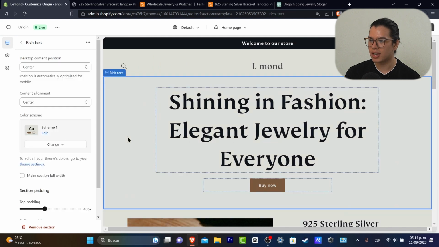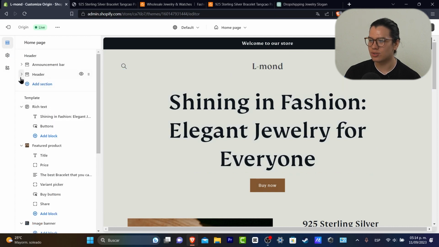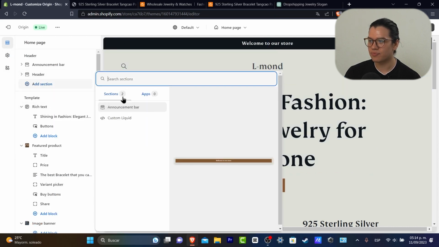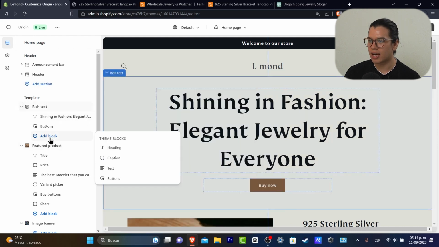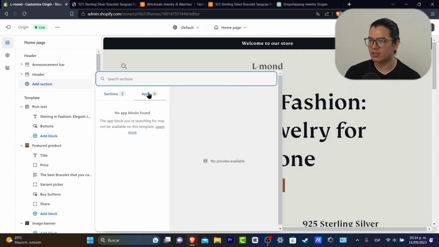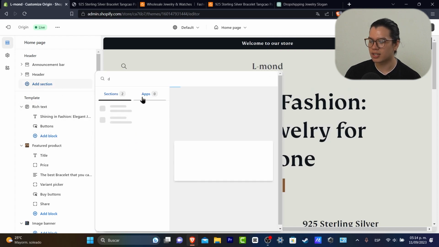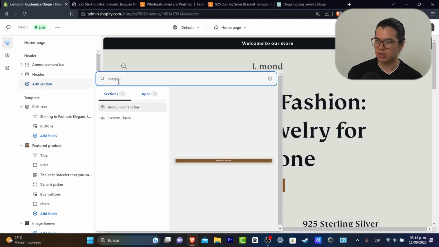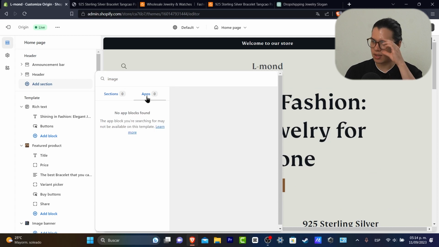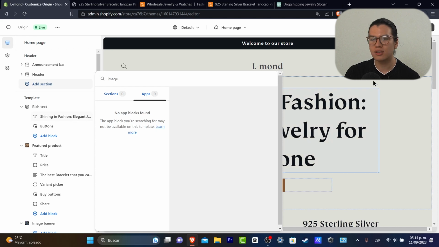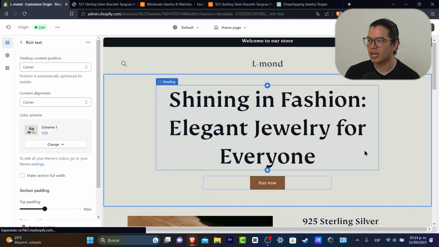I'm going to do exactly the same thing here on the upper side. So I'm going to hit back, and usually in the add section, instead of the template that we have here, I'm going to add my blocks. Usually what I do is add custom images once we get started with the new section here. So you go into images. If you cannot add an image, that means your template does not allow you to do that. So once again, you don't have to worry about that. You can always change that later.